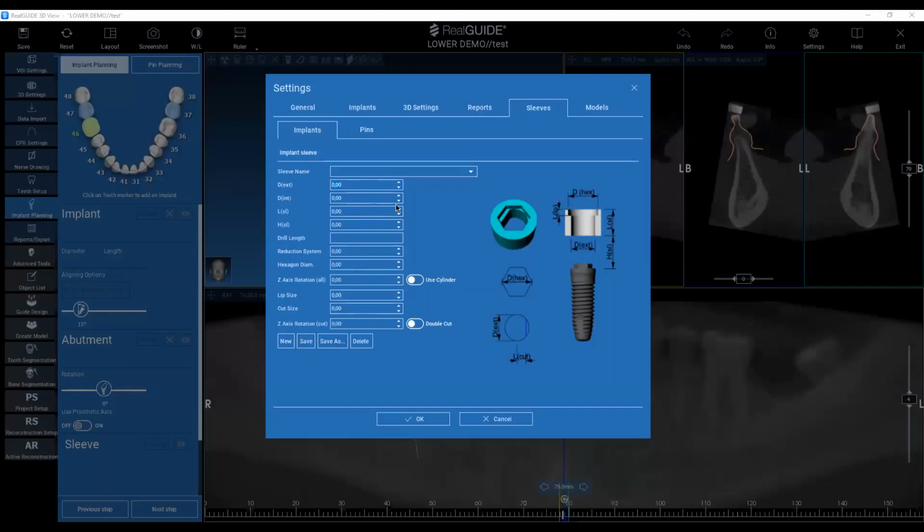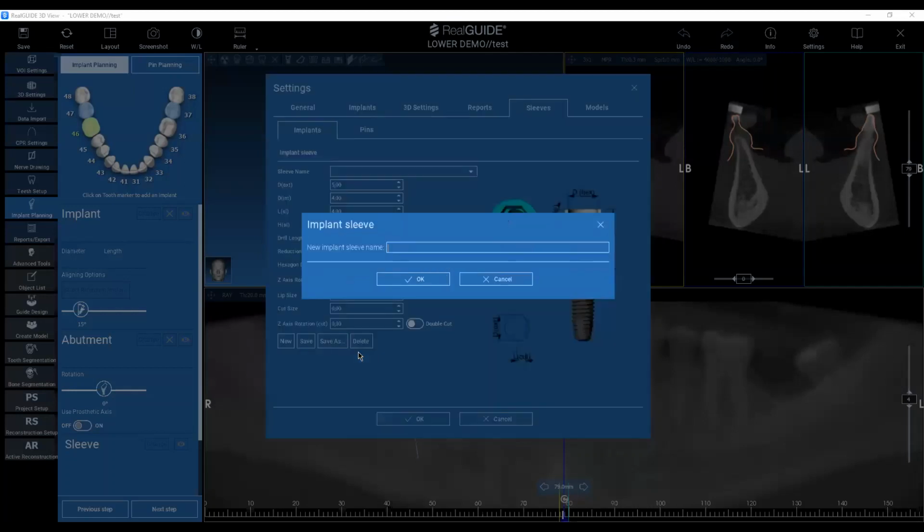Let's suppose I want, I don't know, 5, 4, 4, 5, and you want to save it. Let's suppose the area in hexagon with 1 size. Let's click on save.